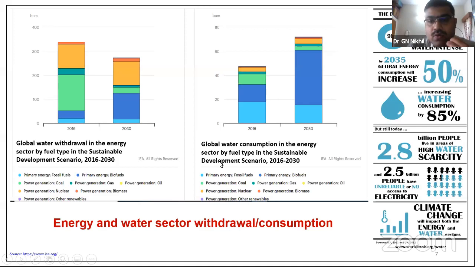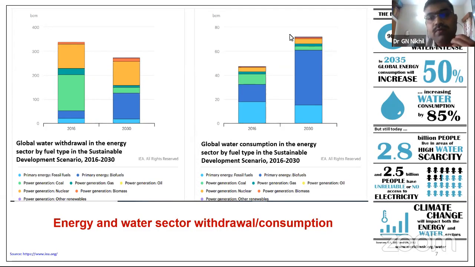data. And then you have global water consumption in the energy sector. So again, if you see here, the amount of water consumption, especially in the biofuels, in 2016 the situation is certainly of this amount, and by 2030, the consumption of water would be very high. The reason is, if you see the biofuels, the major fraction of biofuels, according to whatever research has been projecting, is from agricultural waste, basically agri bio waste or lignocellulosic biofuels, right.